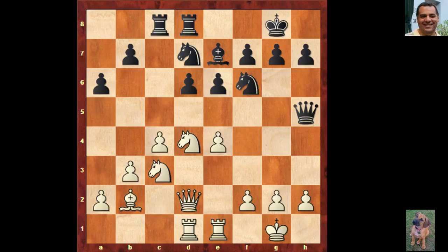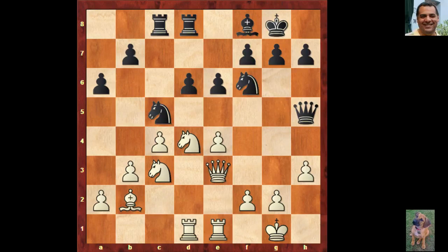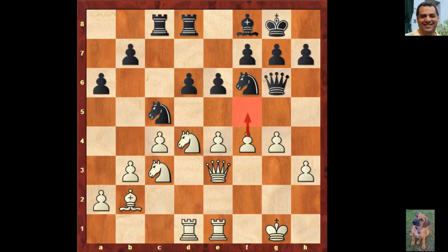Queen h5, and Black might be tempted for knight g4 here. This is ruled out. h3, bishop f8, queen e3. When there's a move like this, I think this really is about the d6 pawn being potentially bullied at some point. Knight c5. But here now we see the move g4. Okay, the queen is using g6, f4 now, gaining space, and actually f5 is interesting. Rook e8 trying to discourage f5.